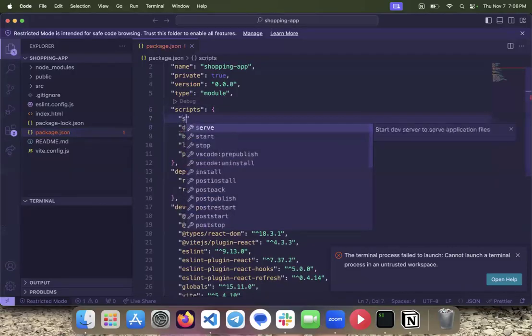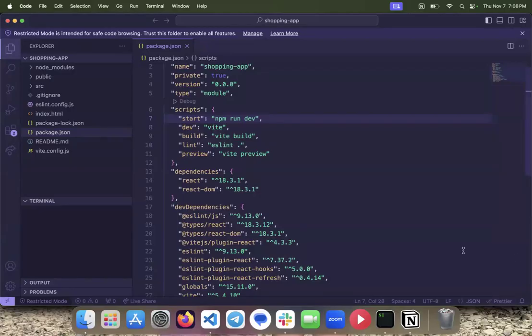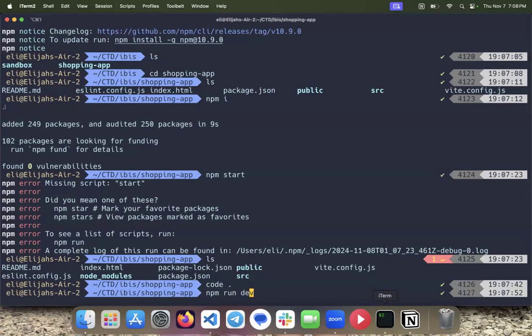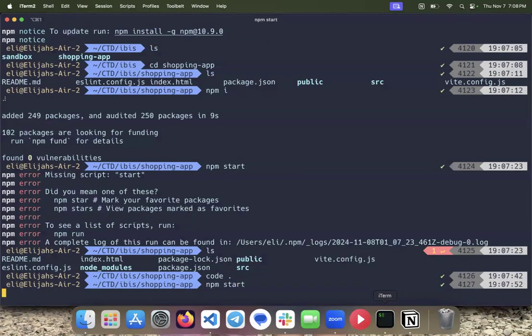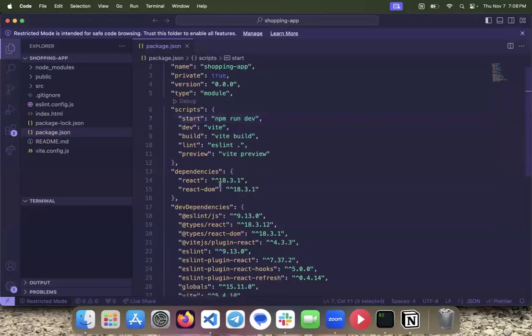So I can create a start script and just say npm run dev, and it's sort of like an alias where the real script is the dev script and then npm run start just runs the dev script instead. This is usually what I end up doing. Definitely we will write a lot more scripts as we start to make this project a little bit bigger. These scripts, they give you some by default, but you should always feel free to add or subtract or modify these to suit whatever your project requires.